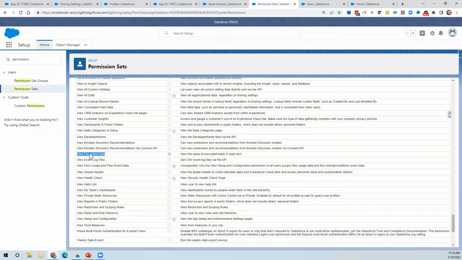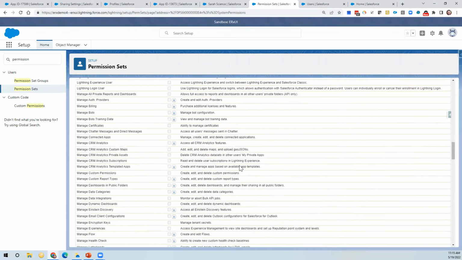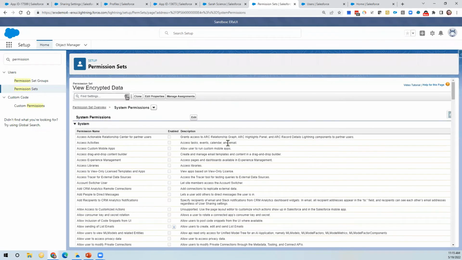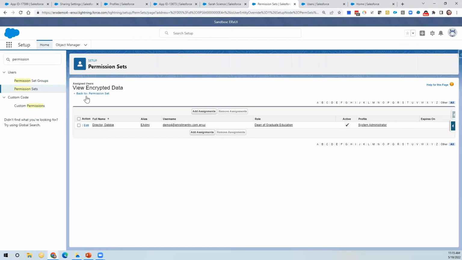And this also lives on a profile as well. But again, we're making this declarative to add a specific user to it. So if I want to manage the assignments to this user, right now you can see that Debbie Director, which is my account, can fully see it. And if I did not want that, right? So let's just remove Debbie for example.